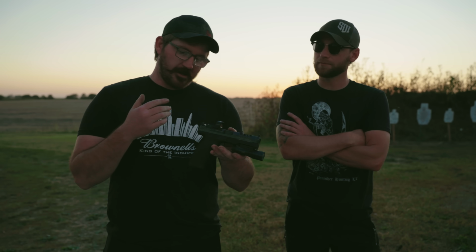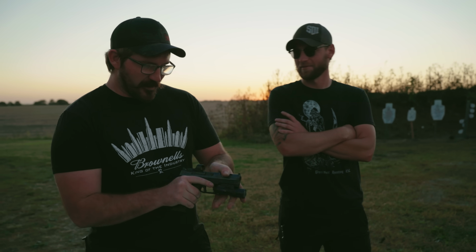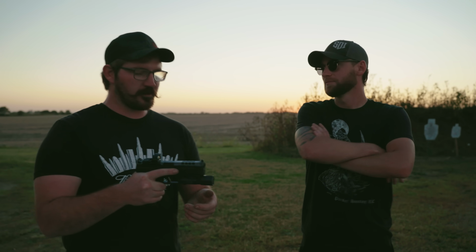You're trash. My number 1 is the P10. For some reason, I like how slim this grip is. You see your man bun growing in already. I just ordered scarves off Amazon. Nice. Shut up. But I like this P10. For whatever reason, it just fits well in my hand. I know it's not supposed to fit well in your hand, like blah, blah, blah. I don't care. I like a good feeling gun, good grip.